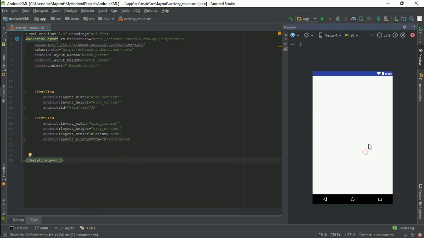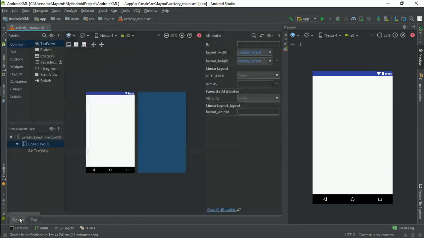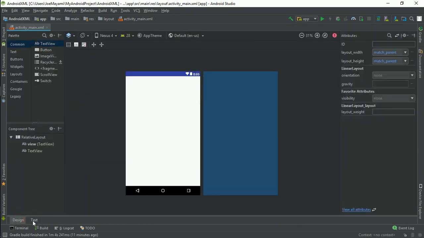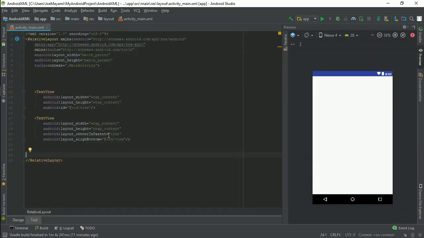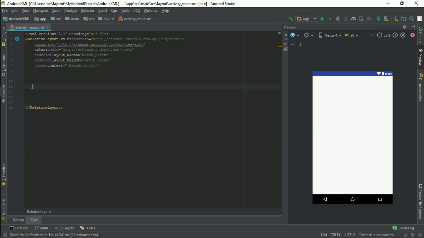I'm supposed to be getting an update here currently, but maybe something is not working fine right now. So that's how relative layout works, and if you study more on the documentation, it's going to give you an overview of why relative layout over linear layout.